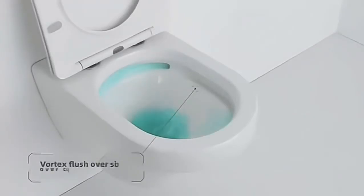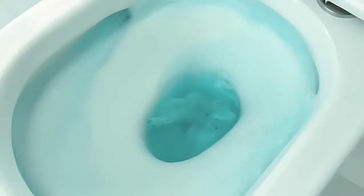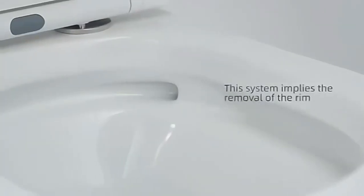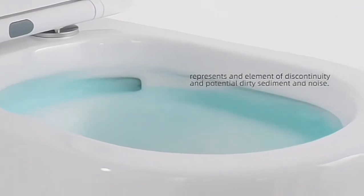Flush, silent, clean, and safe water. Vortex Flush is a flushing system able to use all the available water to its full potential to guarantee maximum flushing performance. This system implies the removal of the rim, the traditional toilet's edging, where water jets come out, and which in most cases represents an element of discontinuity and potential dirty sediment and noise.